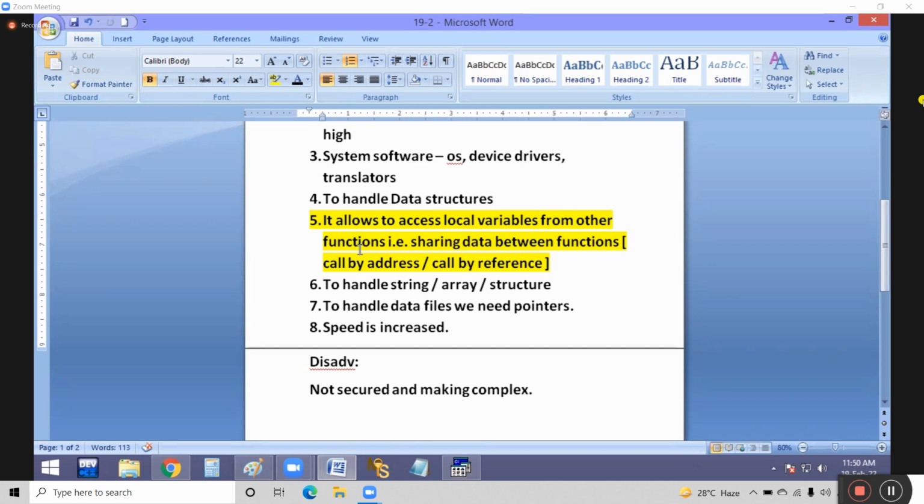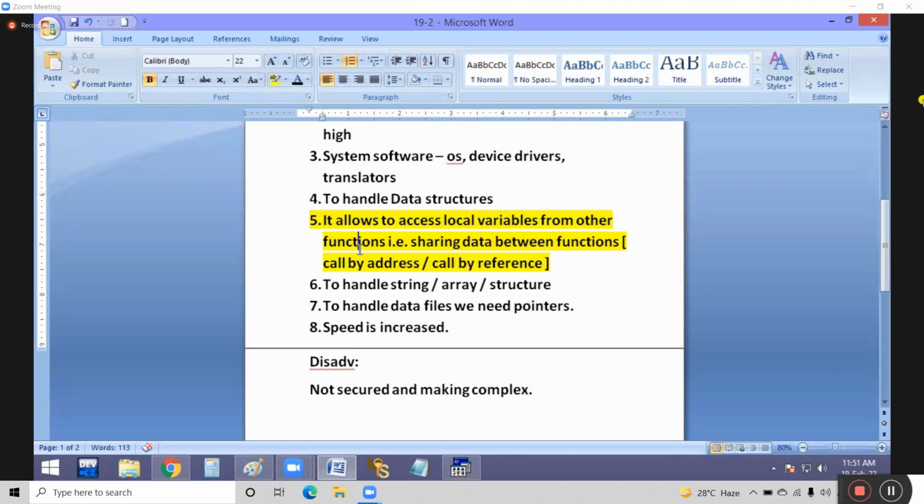And here where is it? In my house, no, the mobile. Where is this mobile? In my house. The house is nothing but class, and data is the phone, and functions are my family members. Only my family members can directly access it. That means this mobile is secured or not secured?